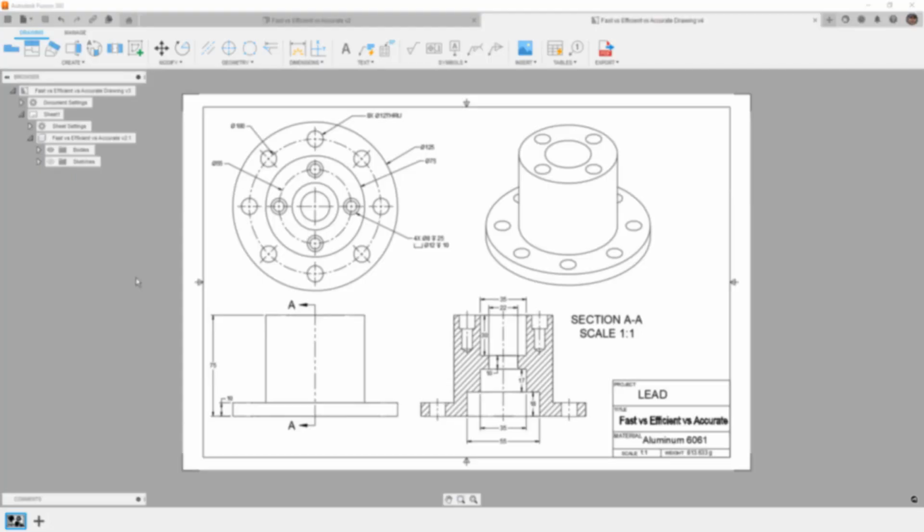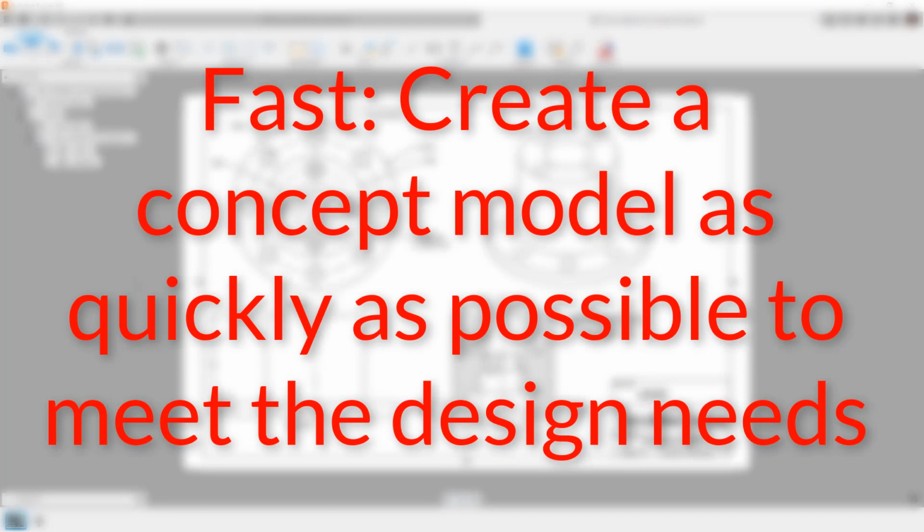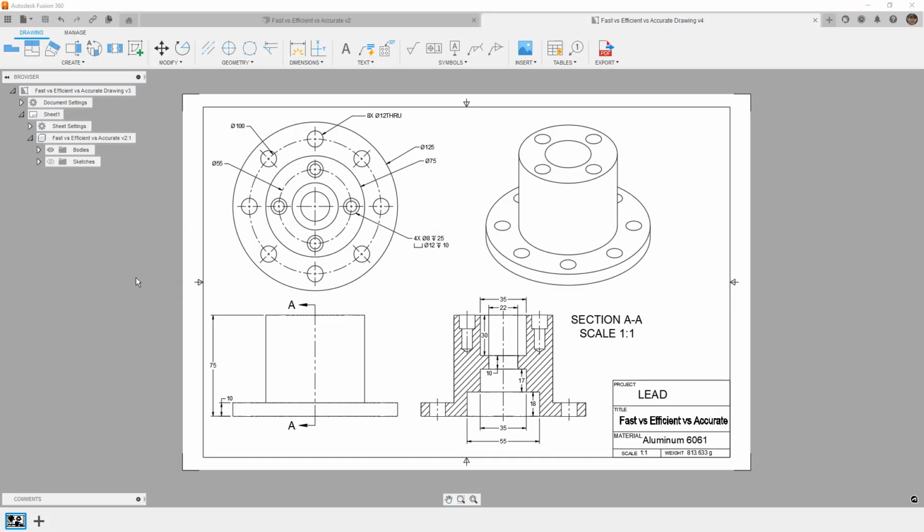With a fast model, I think this is really to create a close concept model. It meets the needs, but this is not necessarily going to be a production part. Now, the example here, which you can download in the description of the video, is a detailed drawing, so we already know exactly what the end design looks like. 99% of the time, you are starting with a blank slate and you have to solve a problem.